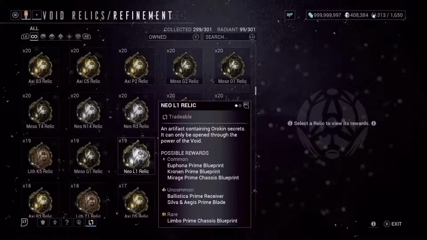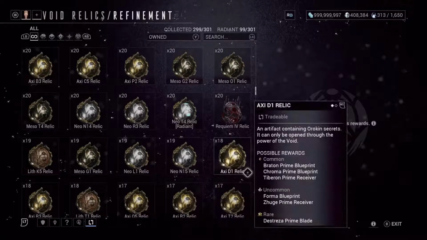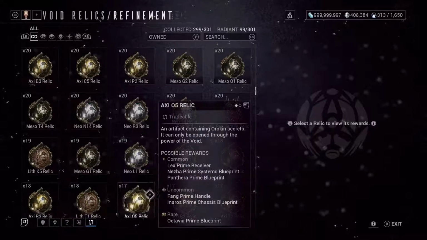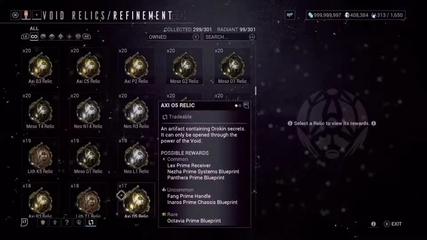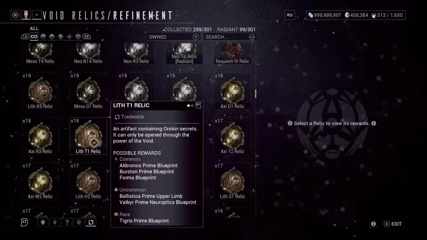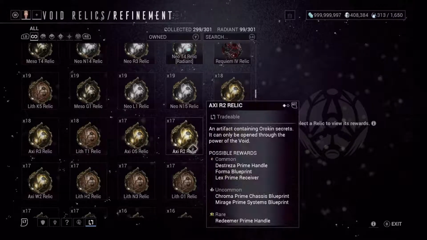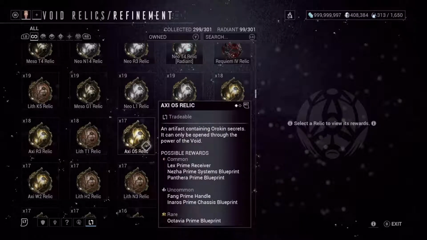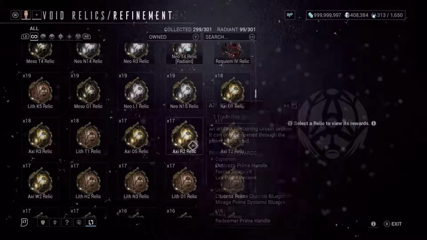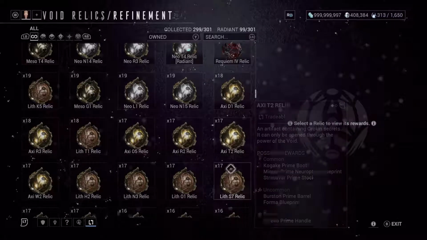Limbo Prime chassis, 19 of those on the Neo L1s. Neo N15, Nezha Prime Neuroptics, Axi D1, Destreza Prime. Is that the blueprint? Axi D1, blade. Then we got the Axi R3 Redeemer Prime handle, Lith T1 Tigris Prime blueprint, Axi O5 Octavia Prime blueprint. I should have some Radiant of those somewhere. Axi R2 is the Redeemer Prime handle, Axi T2 Tipedo Prime handle.